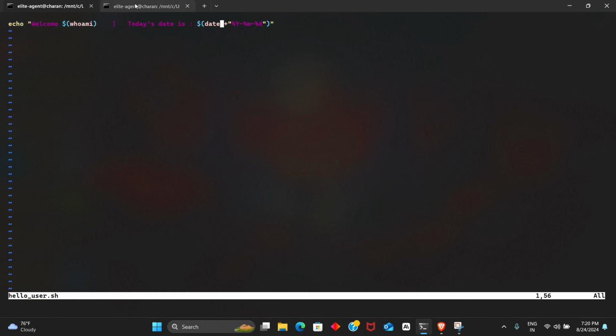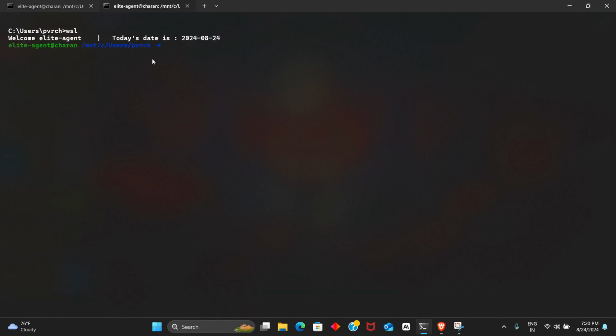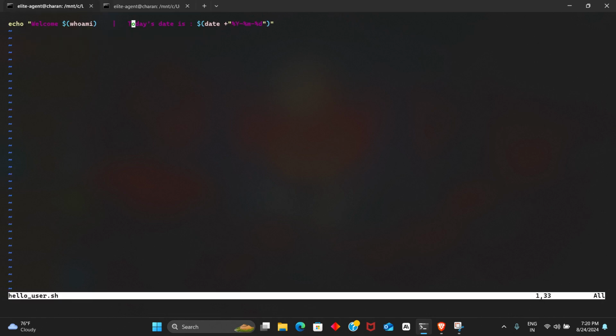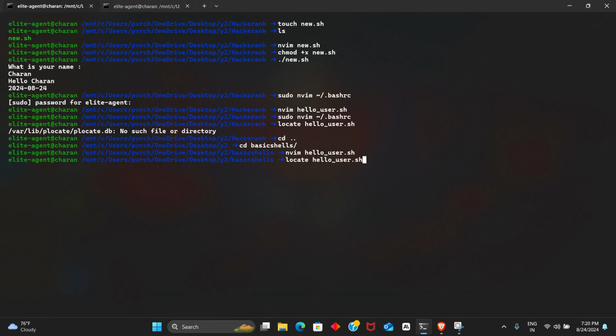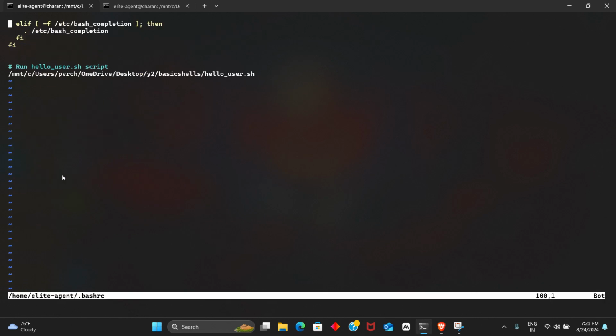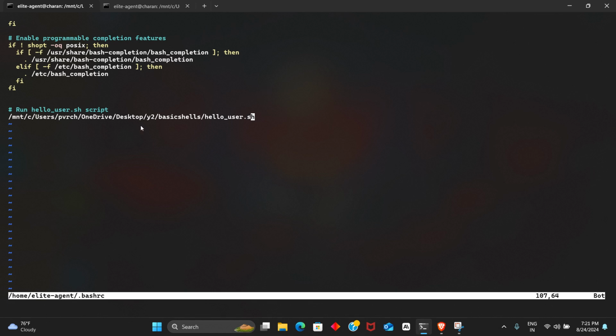So what I did was, I just opened the Linux terminal. So how did this code run? Well, that is what bash rc is for, right? So let's open the bash rc. Exactly. And we can see that we are basically telling the bash rc file to run the hello user.sh script whenever we open a new terminal, right? So let us modify a few bits in the hello user.sh to just clarify the working of bashrc.